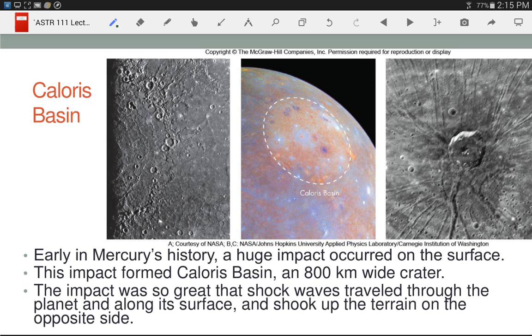Okay, I believe I was getting to magnetic field because that's where my slides were going. Oh no, first we have this feature. The Caloris Basin is really cool to me for one reason, and it's not because it's a huge impact crater. The reason it's cool to me is that the impact was so significant that the far side, the opposite side of the planet, went as a result of the impact on the other side.